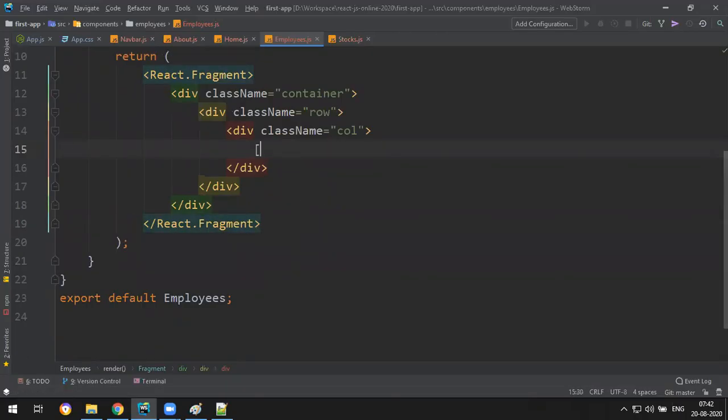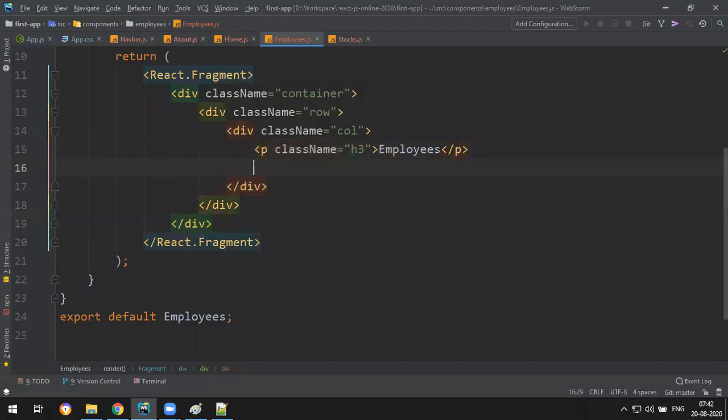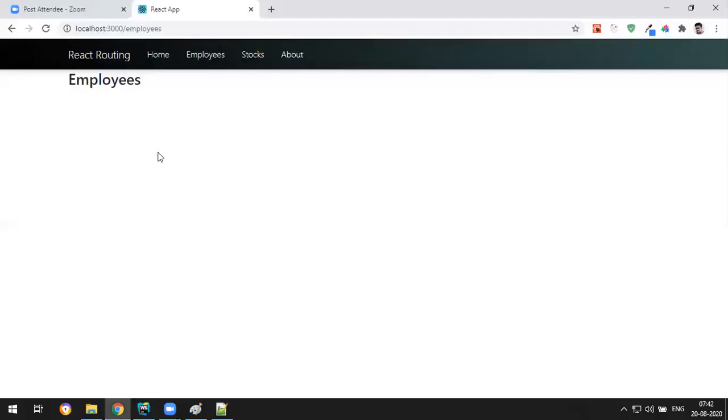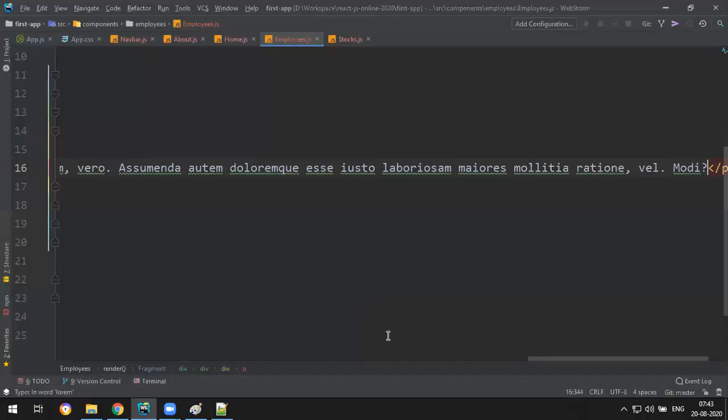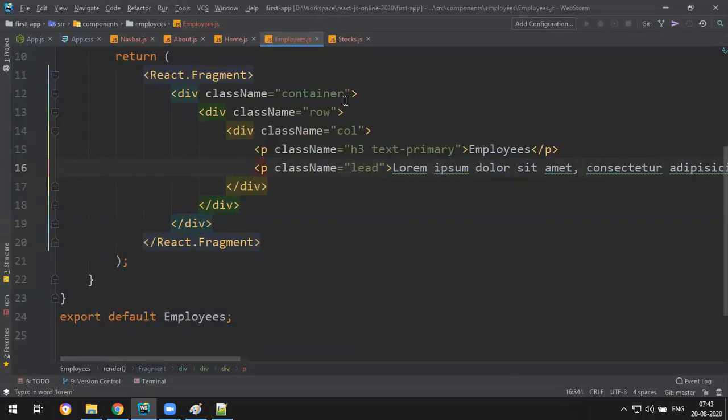Let's add h2 or h3, employees, with text-primary and p.lead class. Okay, so you get this employees, and I want a little margin top here, margin top 3.